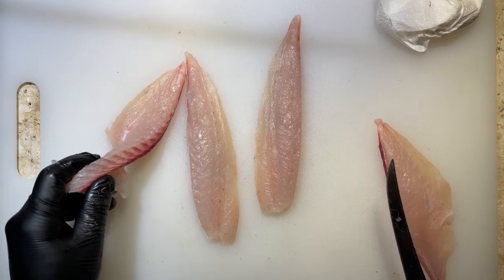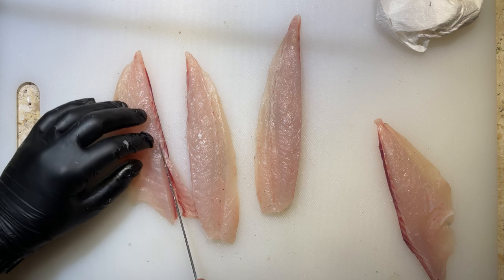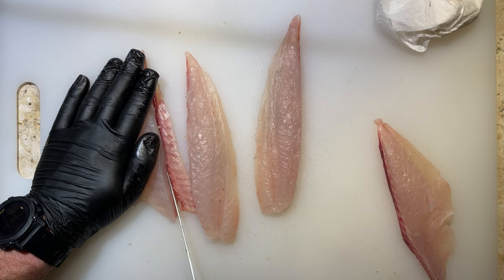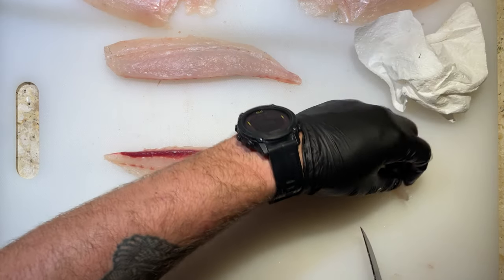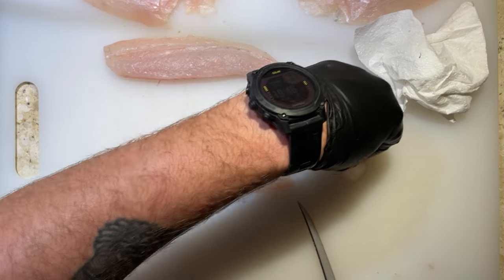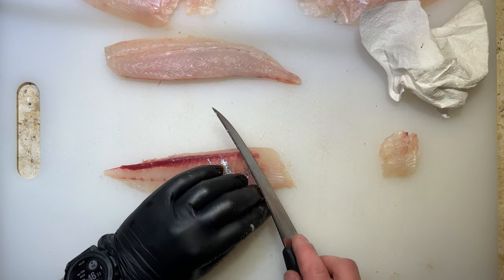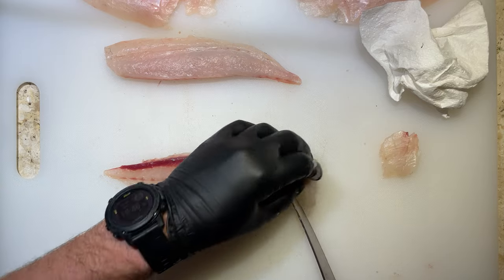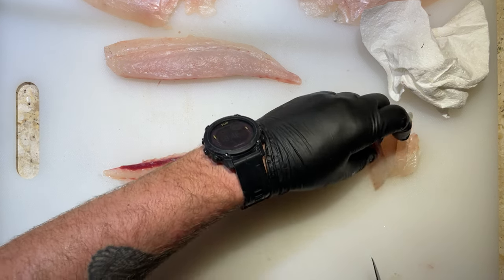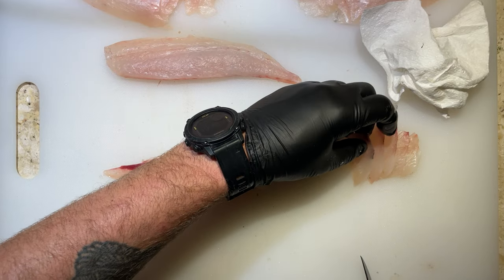There's no point using tweezers here because we only really want small slices anyway. Now here's the pretty part. These cuts are only small so I'm going to slice them down on the angle just to give us more surface area on our slices. Ideally here you'd use a longer bladed knife or something even sharper. To achieve clean sashimi slices you want as little sawing motion in the blade as possible — one clean slice from the base of the blade to the tip is ideal. Work your way through these slices keeping them all at a similar thickness, and I like to restack them in the same orientation; this will help you with plating later on when you want to make some nice pretty patterns.